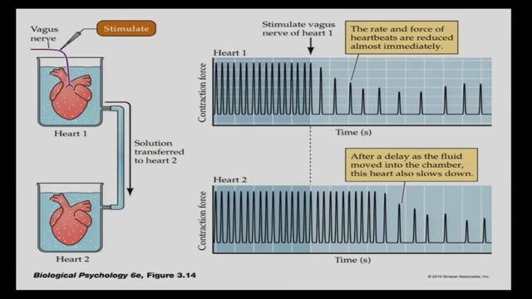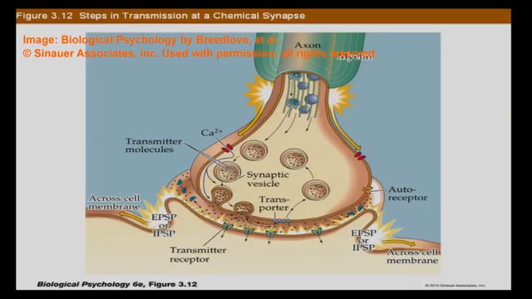He then sucked off this liquid, figured out what was in there, and discovered the neurotransmitter acetylcholine. Okay? So that was the discovery that earned him a Nobel Prize. Let's talk about now, 70, 80 years later, what we know about exactly what was happening at this heart synapse, but the same thing is happening at an axon to dendrite synapse all through your brain. Okay? Here is a schematic illustration, one from your book.